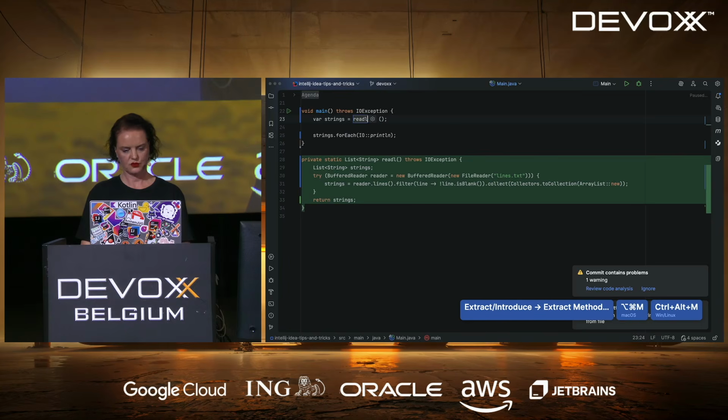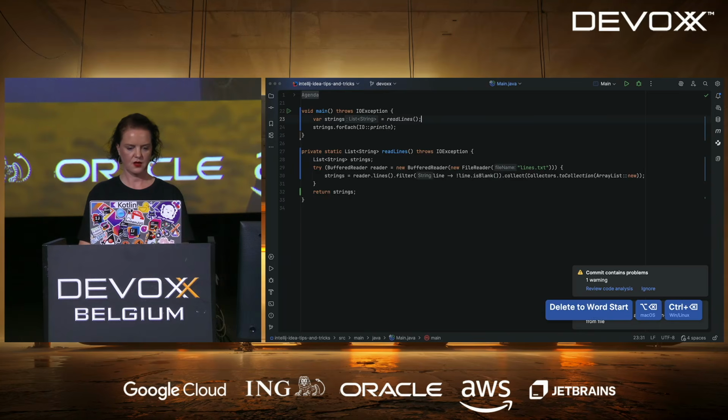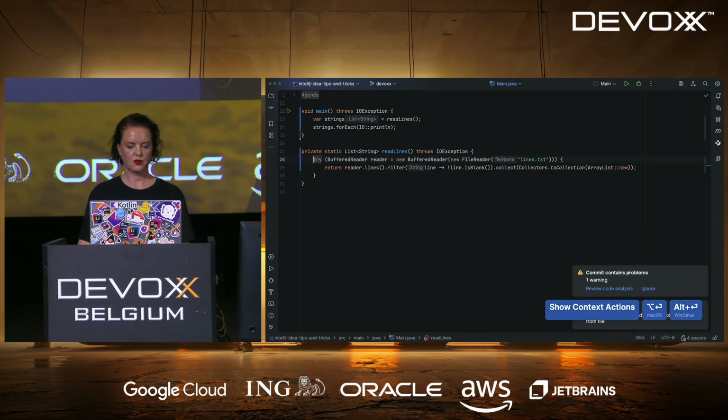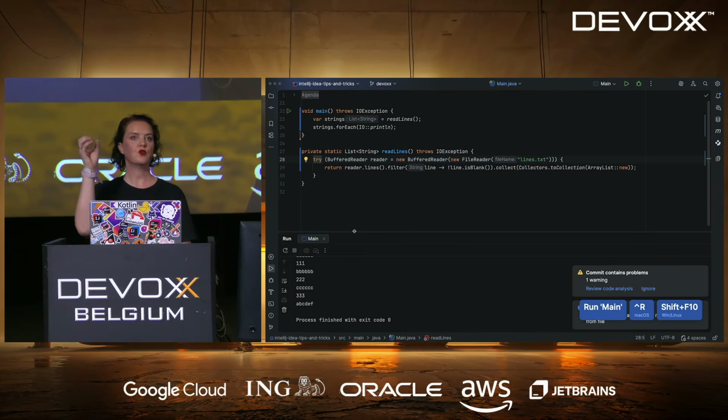Yes. So we want to call that read lines. And then we have a method. So in that method, we are now assigning or creating a variable, assigning it, and then returning it. We can return it inside the try, and that means that we no longer need this return statement or this local variable. So now we can still run our code, hopefully, but it looks a lot more concise and also easier to read. Do you agree? Yes. Okay. Thumbs up. Thank you.